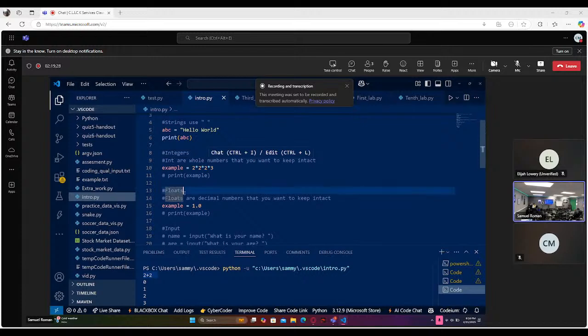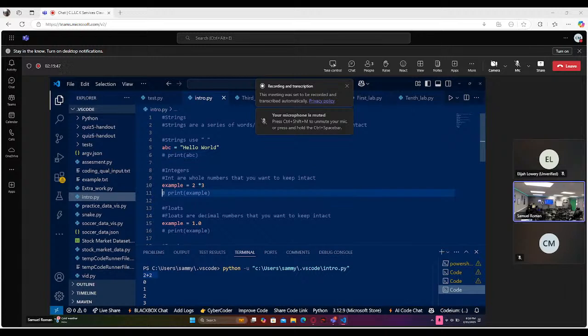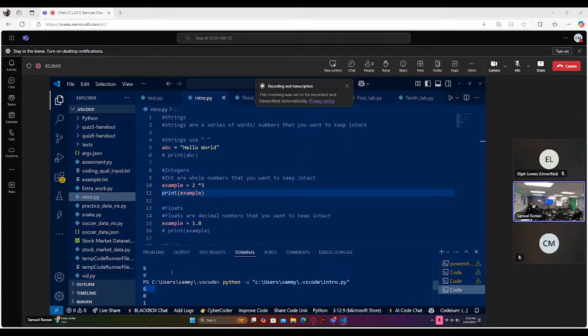And then for decimals, we have something called floats, right? So this is an example of an integer. An integer just could be 2, right? We could do 2 times 3. And if we print this example, what do you think is going to get printed? Yep. So let's go ahead and run this. Right here. This first thing that gets printed is the only thing that we care about. So we officially got it.